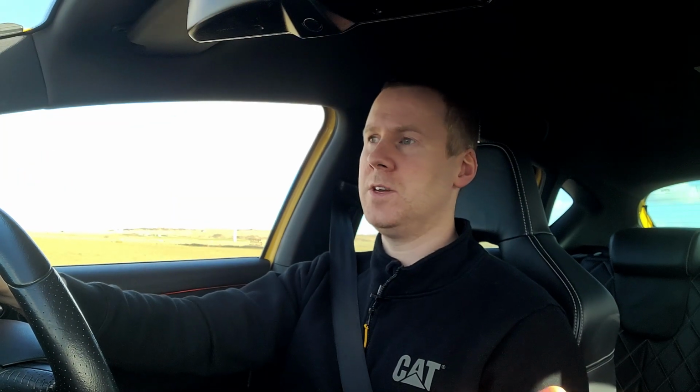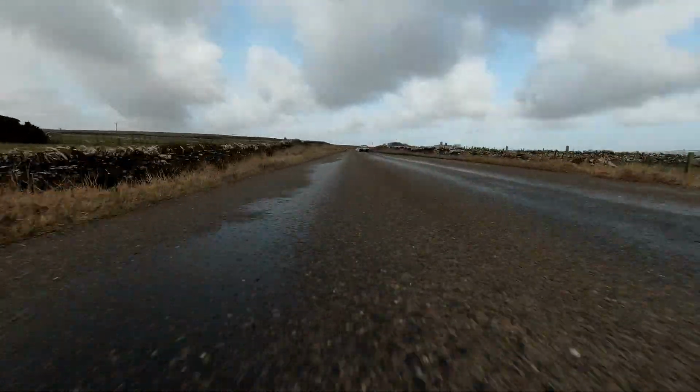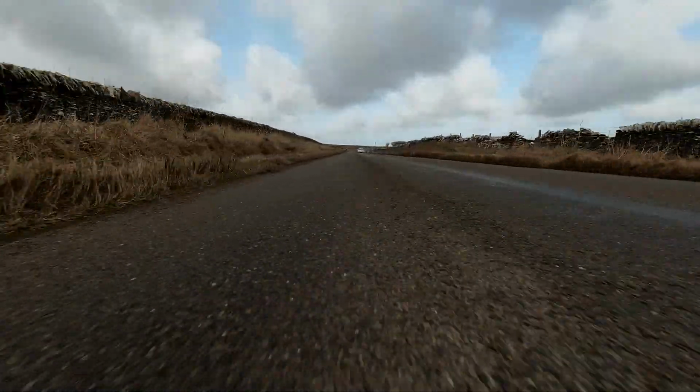That's what the data shows anyway, but in day-to-day driving I definitely can feel a difference in the response.